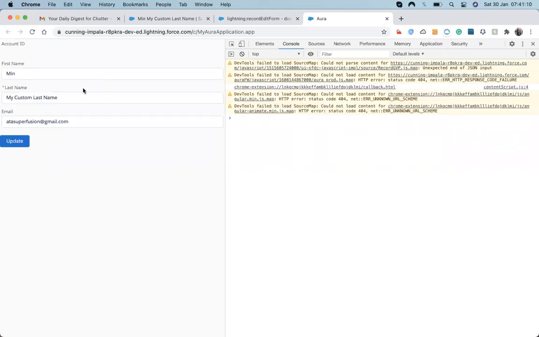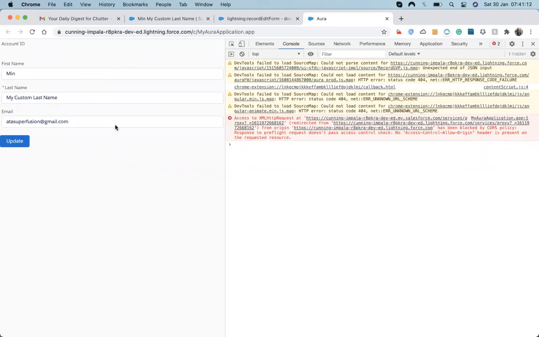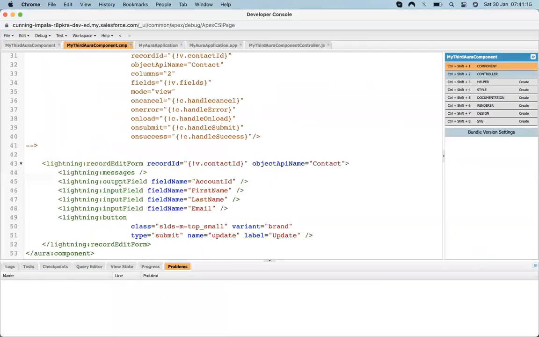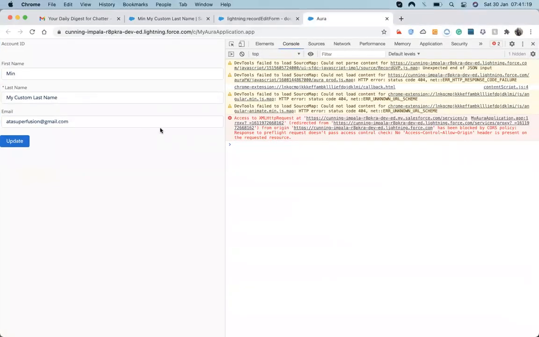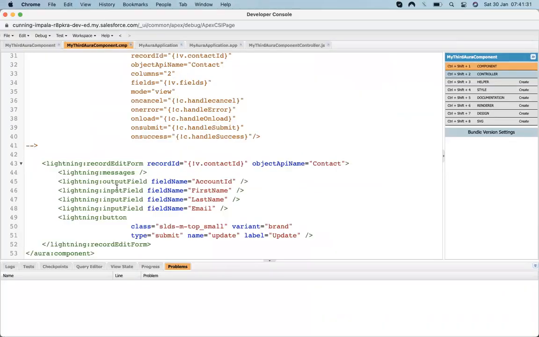Okay, you can see that whatever fields are present up here, the input field, output field, and the button, are showing up. So we can control that in the record edit form. We can control which fields we need to display, and which will be in editable mode and which will be in non-editable mode.